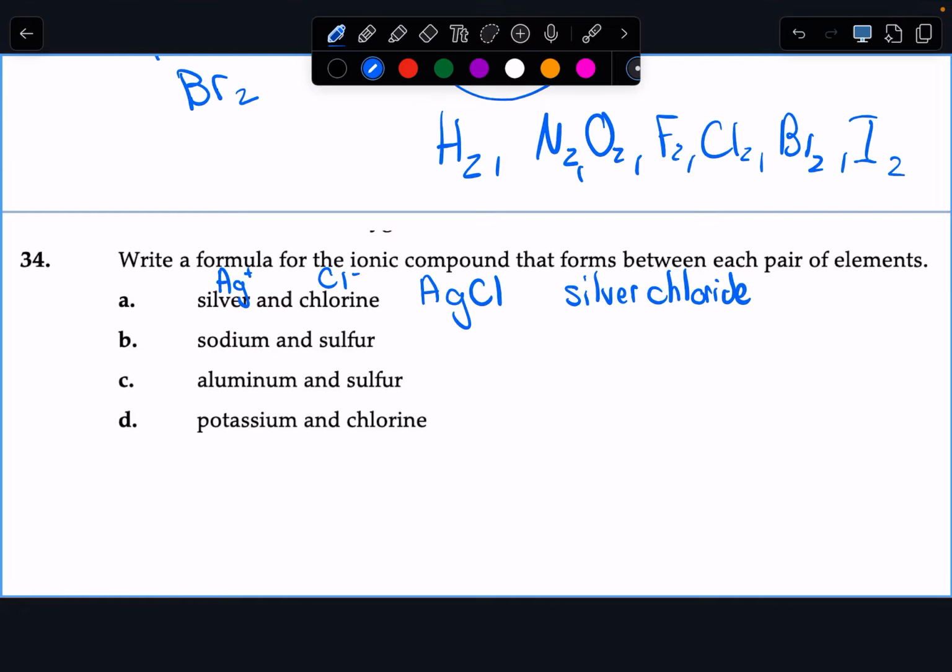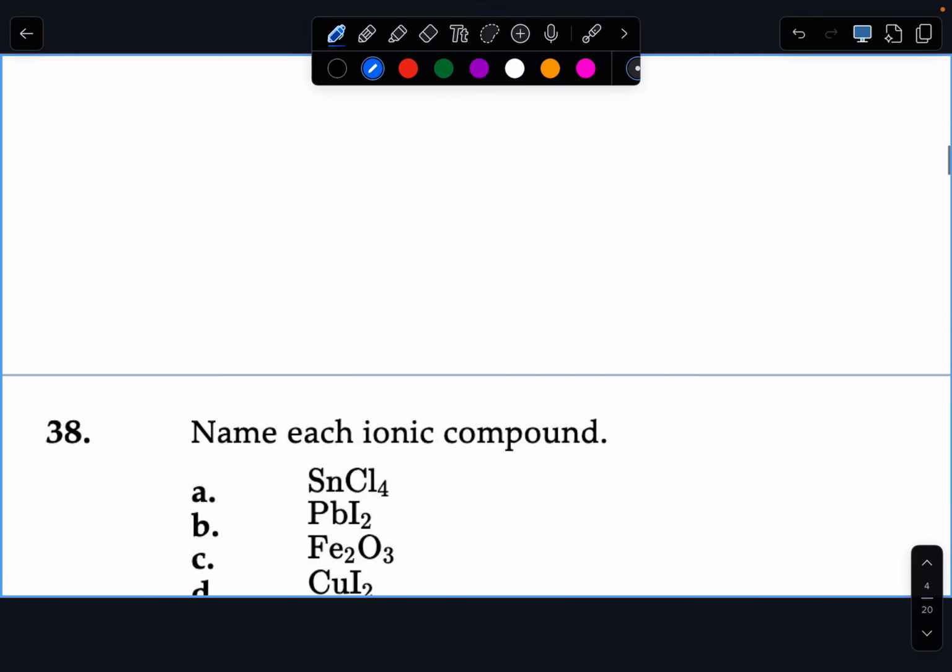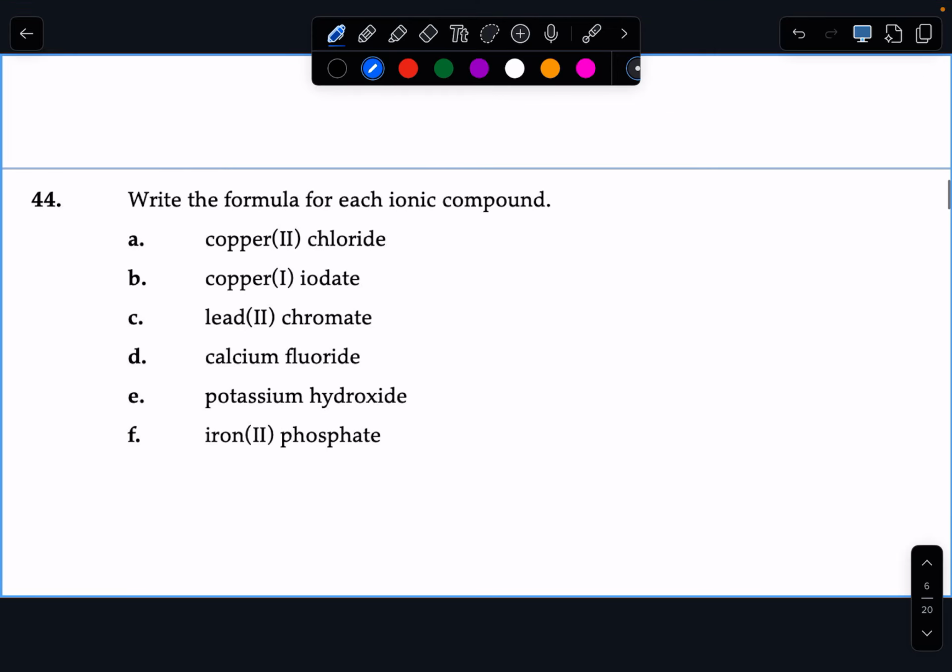Okay, so they're not that different if you're given the two elements versus if you're just given the name. In the following one, and maybe we'll just do those together for the example's sake, these are transition metals primarily, except for D and E. So they're giving you the Roman numerals to indicate the charge.